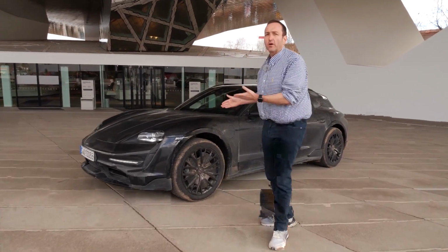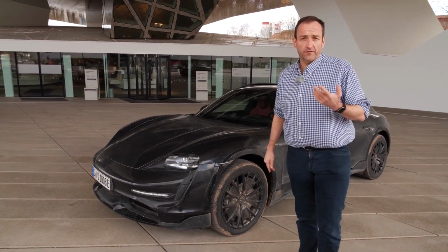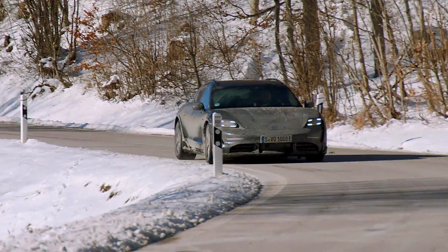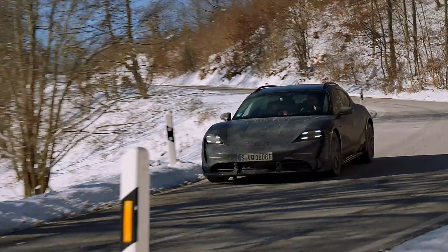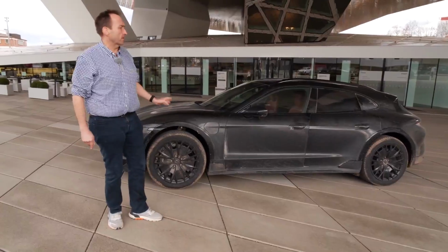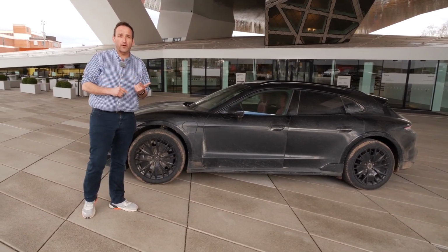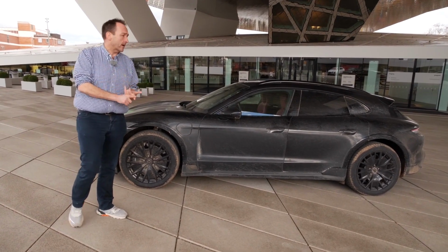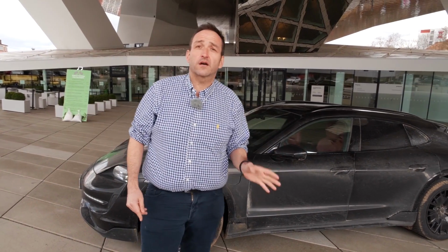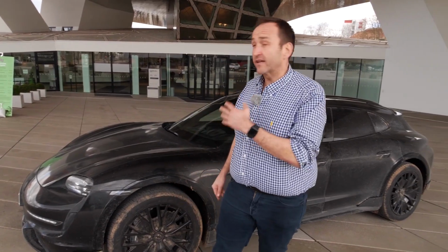Today with the new Porsche Taycan Cross Turismo. 2 years after the launch of the first electric Porsche, the sports car manufacturer is adding a second version. Due to the market launch this summer, 2 weeks before the world premiere, we're here with a prototype that has been around the world. It drove on a dry lake in California, on an Arctic lake in Norway. It has been in England, in Holland, and now we're here in Germany, Stuttgart, headquarters of Porsche, and testing for the first time this edition of the vehicle.